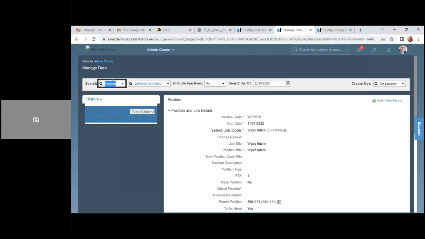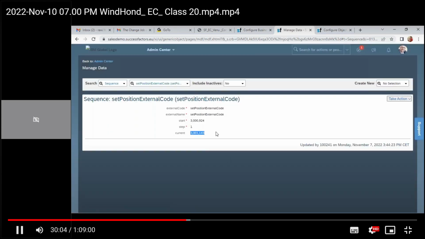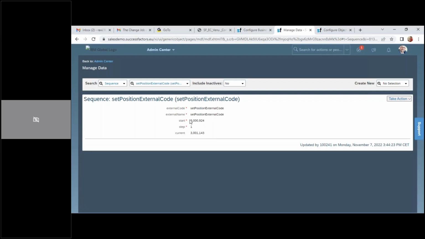You go here, search for the sequence. This is the position sequence we have. You see here, 3000924 started from here, and now we have 3001143.